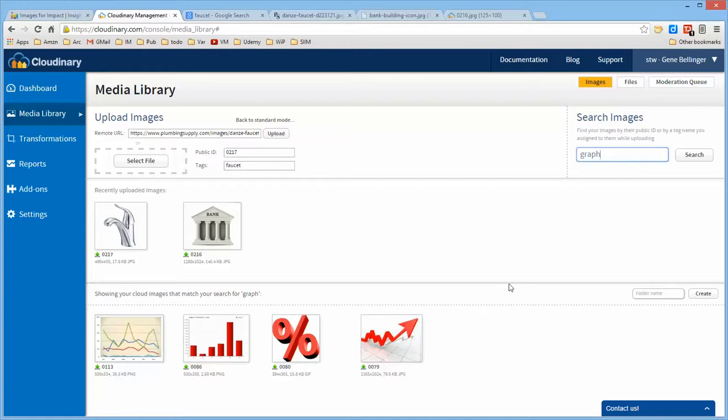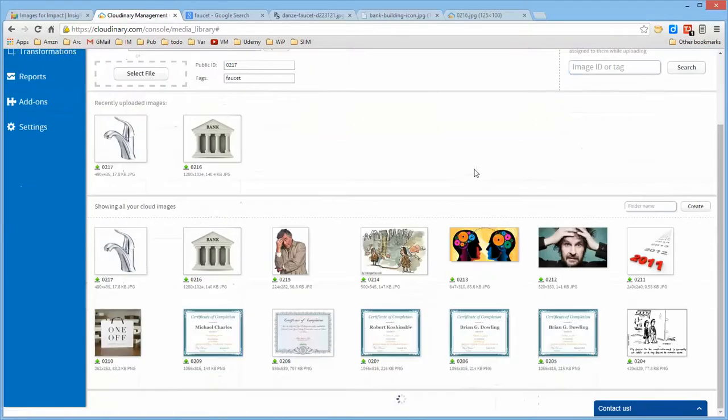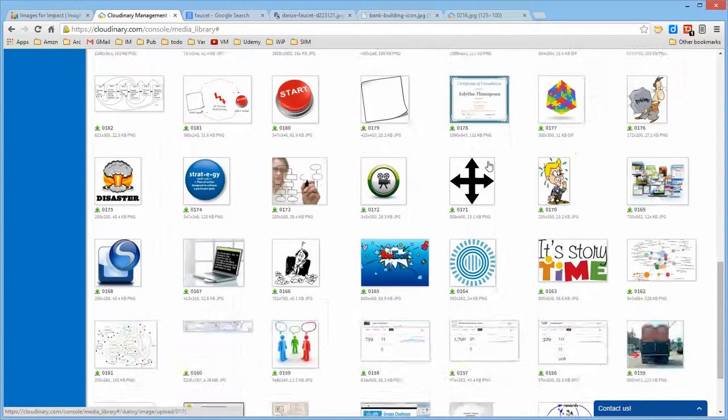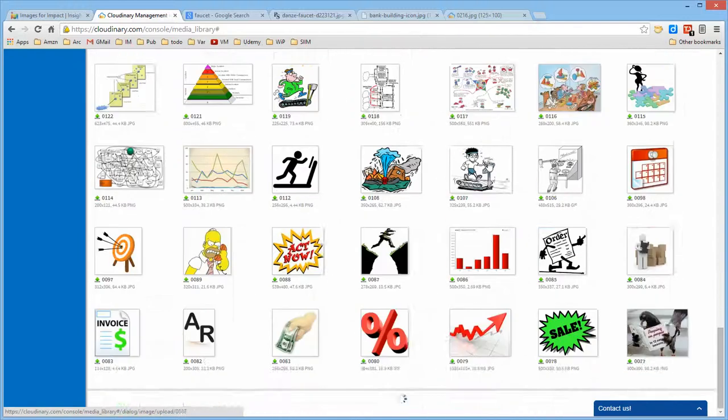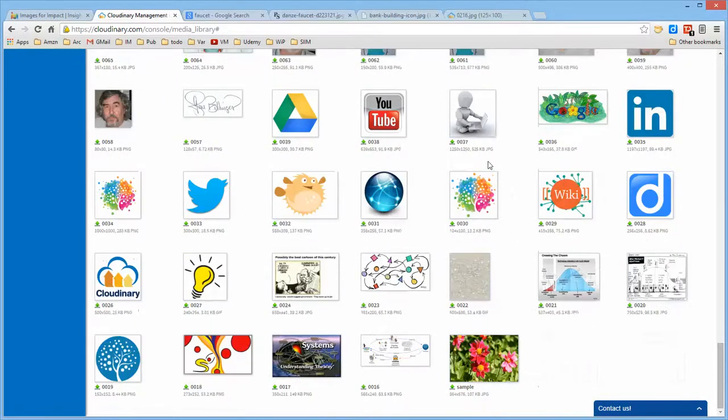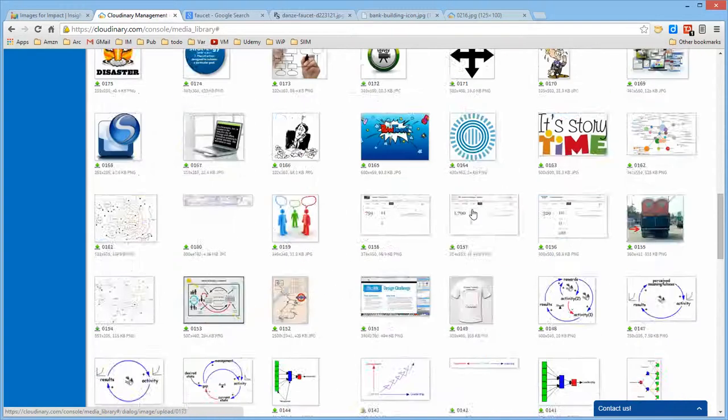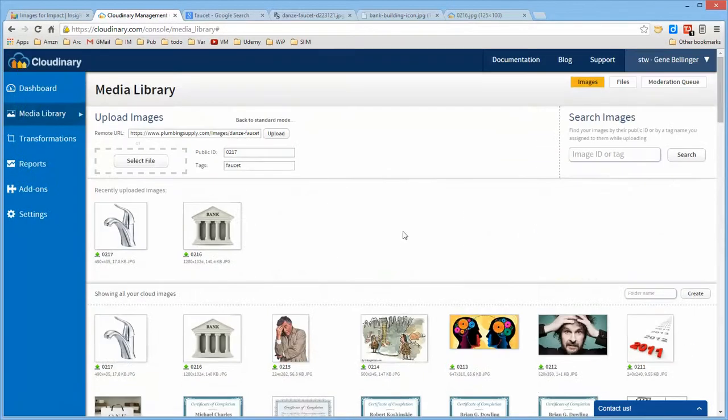So you can do that, or simply tell it that you want to look at all of them, and you can scroll through it quite readily until you find something. I mean, you sort of build up a set of images that you use on a relatively regular basis, and you use them over and over again, and once in a while you have to go find a new one. So that's the 1% of Cloudinary that I use on an ongoing basis.